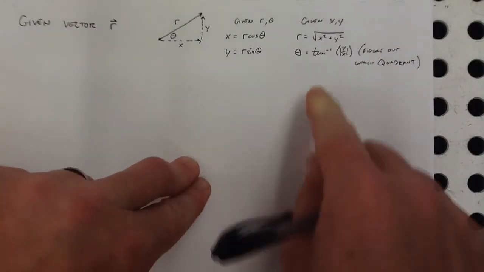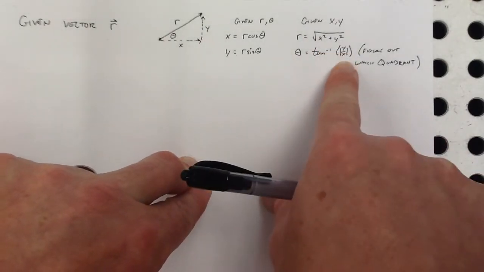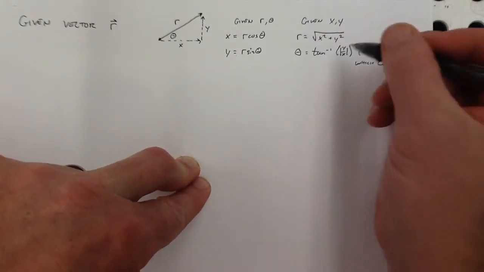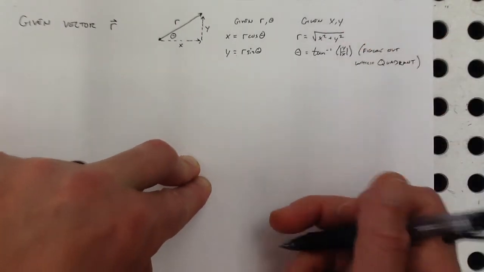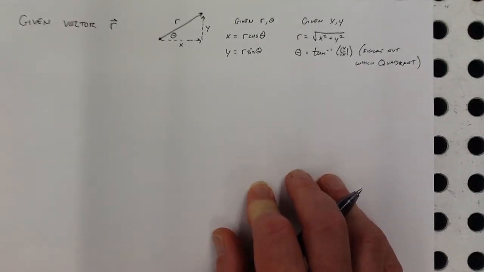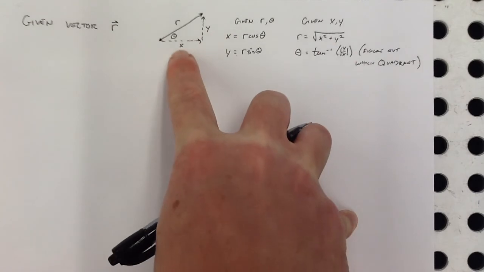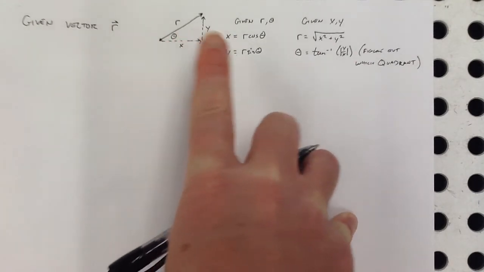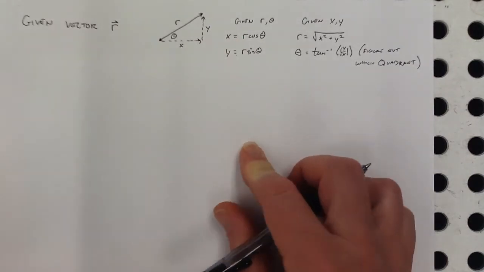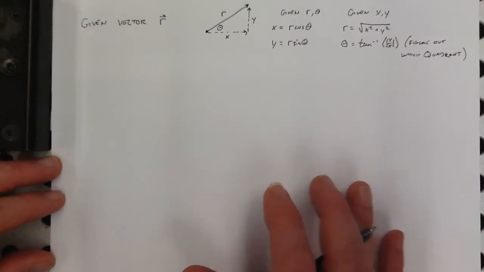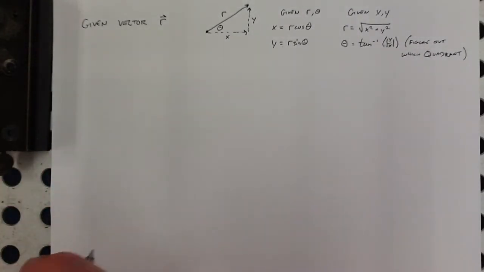So that just means that you do the tangent inverse of y over x in your calculator. Make sure you're in degree mode. It's going to give you an answer. If you're doing a positive number here, it'll give you an angle between 0 and 90 degrees. And then you look at the signs of the x and the y, and if it's positive, positive, that's first quadrant. Positive, negative, that's fourth quadrant. Negative, negative, third quadrant, and whatever the other one I didn't say yet must be the second quadrant. So that's that. Now, let's see, what other vector operations do you need to know?